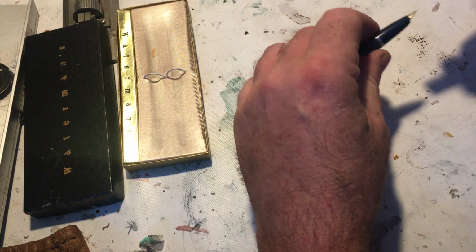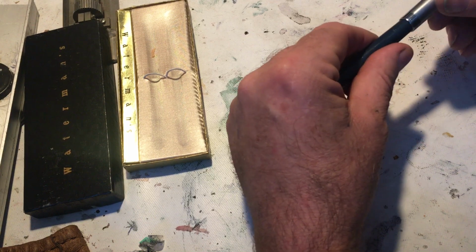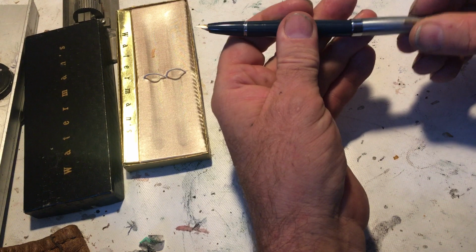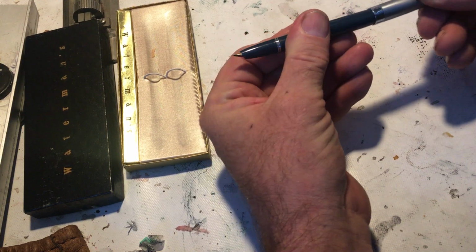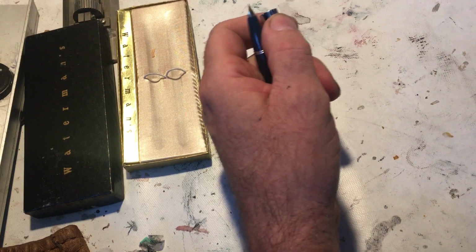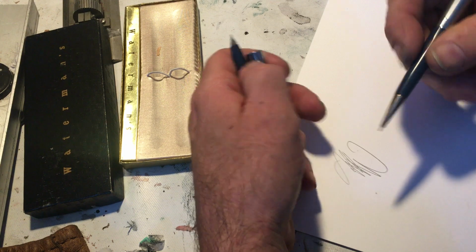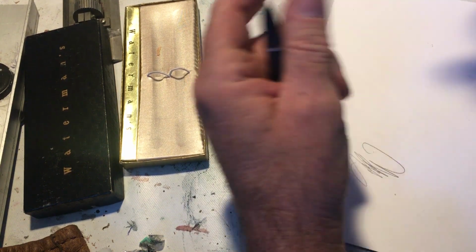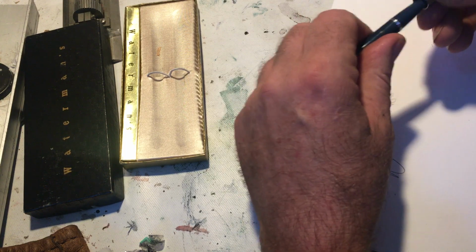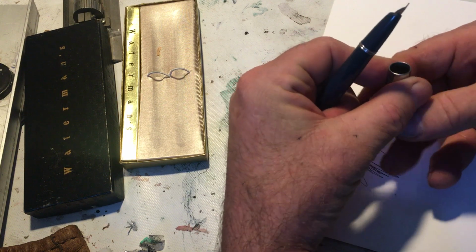This cap, I don't think the pen has ever been used, but what the hell is going on here with the cap? We'll find out in a minute. The cap really doesn't want to stick. I think its little clutch is not connected in the right spot. The pencil works. See, it's not supposed to do what it's doing.